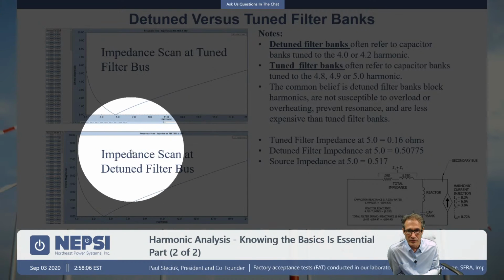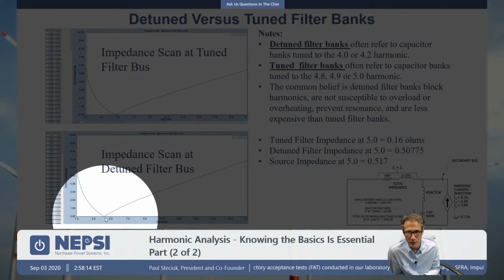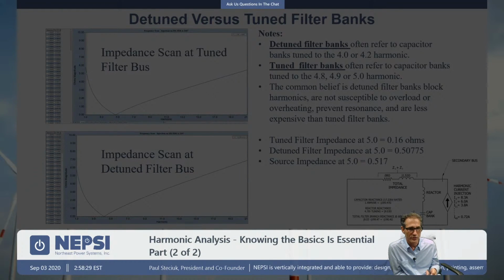And then a detuned filter. And remember, a detuned cap bank, detuned filter, basically what we're talking about is something tuned to a lower frequency, 4.08 for instance, at 6% reactor. You can see there's a higher impedance there. So there is this concept that a detuned filter will not bring in harmonics, but the reality is that it's a current divider. It's just a current divider in this location here. All right, so you can calculate the impedance of the filter at the 5th, if it's a 5.0 tuned filter, and then compare that to that of a detuned filter.